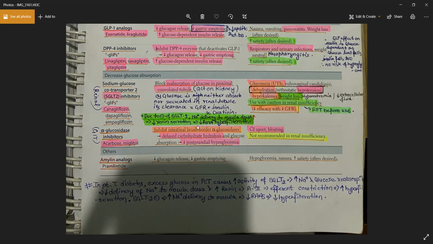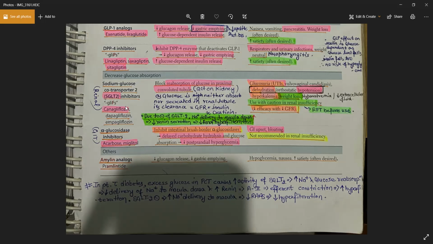okay, then you have a very low GFR. And because these drugs are acting on the kidney, if they cannot reach the renal tubules, how can they act, right? So in case of renal insufficiency, because GFR is already very low, these drugs cannot reach the tubules and they cannot do their job, right? So before prescribing these drugs, you always need to check the renal function test. Just like with metformin, you need to check the renal function test or the creatinine level before prescribing these drugs. Is that okay?